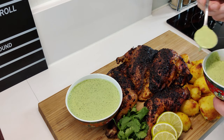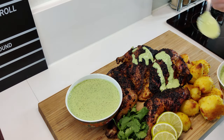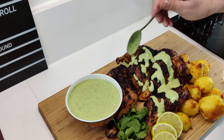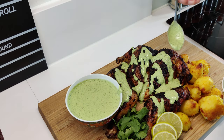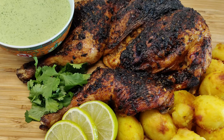Peruvian chicken is traditionally enjoyed with a green sauce made with a spicy yellow pepper paste. This isn't exactly something you can generally get from your local supermarket, although you can order this online, or do as I've done, omit it, and let the jalapenos complete the rich, sour and herby flavour of the sauce. Prepare to be blown away.